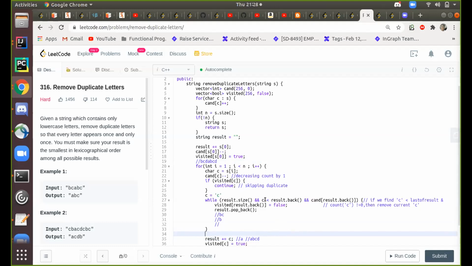So basically, if I have something in my result array and I find something which is lesser than my result of back, and for the characters in my result array there are more occurrences later on, I'll try to start my string with the smaller character, like A in this case. So I'll have to remove whatever was there. It's a little hard to follow in the example.